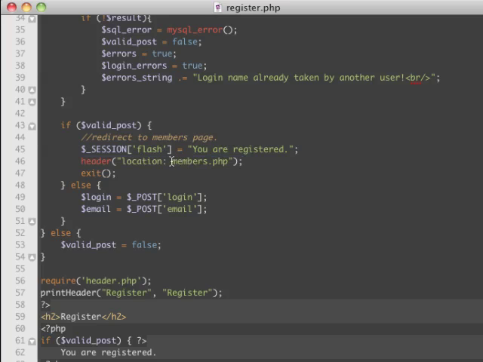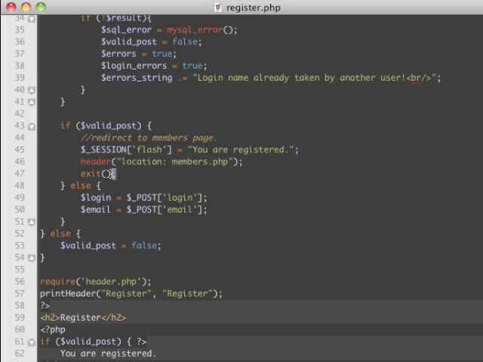and told it to go to this page instead. So the browser doesn't display the page, but we still generate it. And in the process of generating it, we call this print header function. And the print header function displays and erases this message. So when we actually load up the members page, the message isn't there anymore. So now we have this. We put in this exit, and what that does is it just quits right here. That means we don't finish executing the rest of this script.